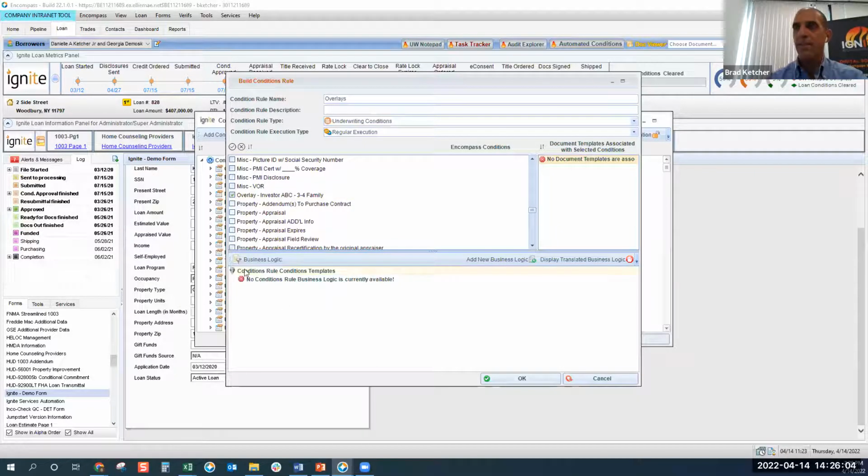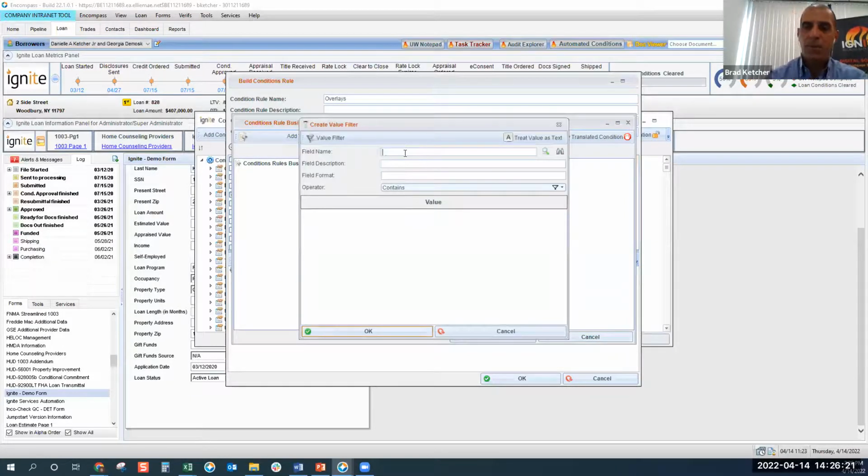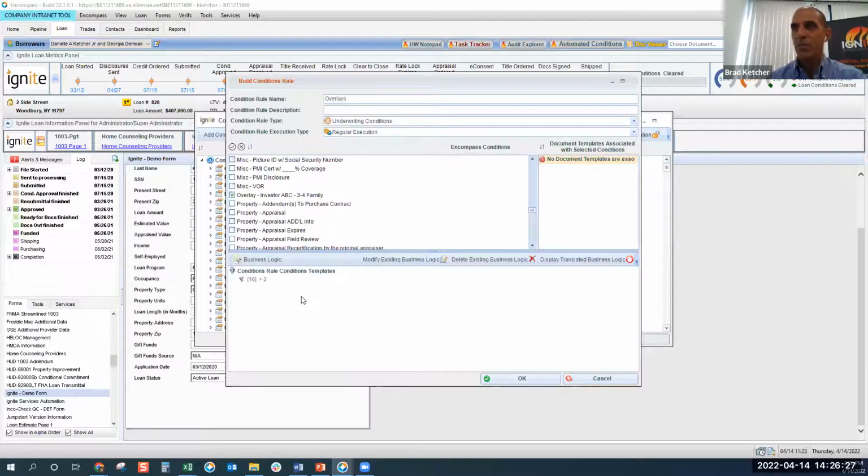So if I say that this investor, you could use it like investor ABC. I don't want to negatively speak about a real company. If this investor is not buying 3 to 4 families, you can create additional conditions, and then from there just set up logic that if field 16 equals or is greater than 2, then now you have that condition for the overlay.